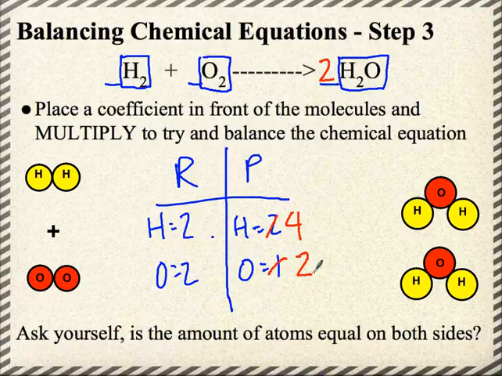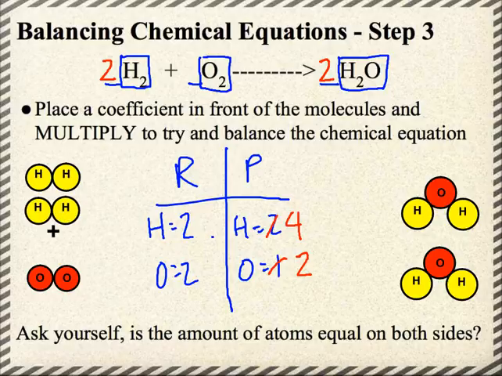Now, I did that, and now my oxygens are great, right? I balanced my oxygens out. Here's the problem. By doing that, I messed up. What I used to have was synchronized hydrogens over here. Now I don't. I have 4 on this side and 2 on this side. So I'm sitting there going, okay, what can I do to my hydrogen here? Well, I can get another hydrogen. I can put a 2 right there. Now I'm saying, hey, I got 2 of these. All right?